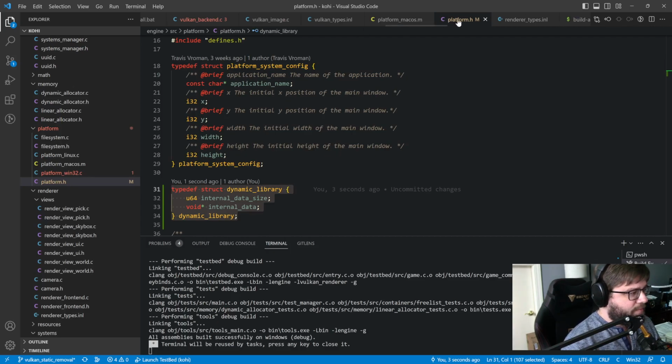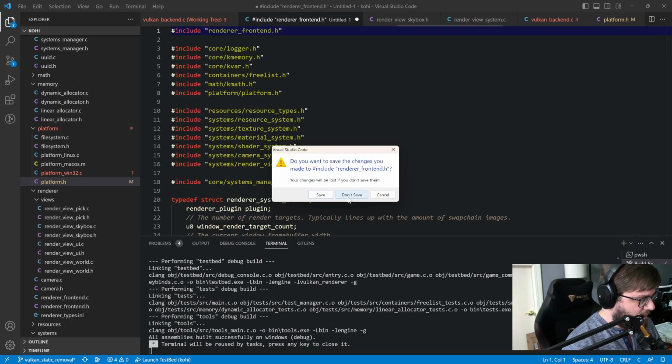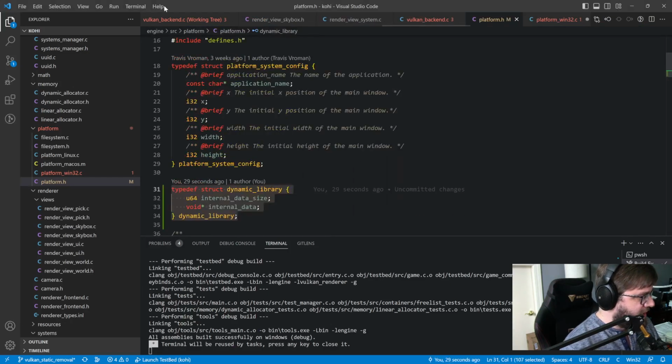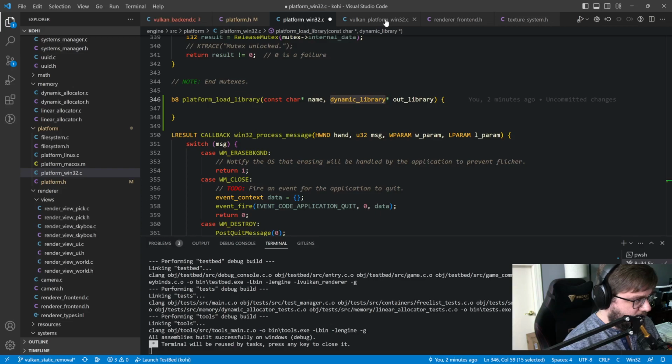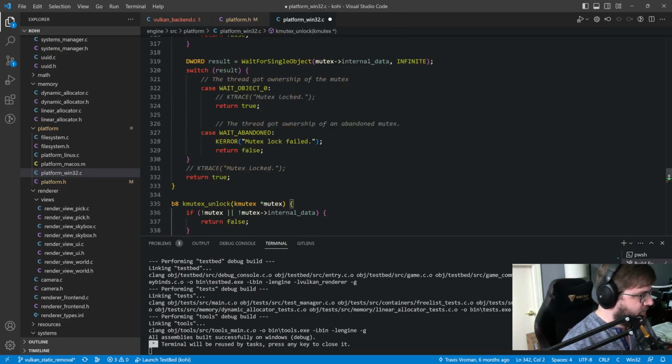Let me go ahead and close some of these other things here because we have a lot of files open and that's kind of dumb. We have a lot of stuff open we really don't need to have open. Don't save that, that's fine. Wow, a lot of stuff. I probably should just close them all and reopen, but that might help things go a little faster if we get rid of some of these. Okay, there we go.